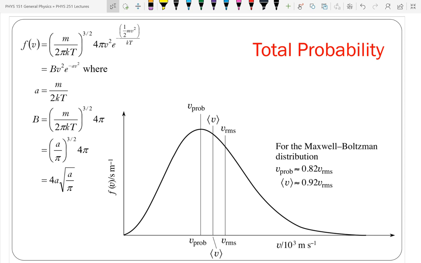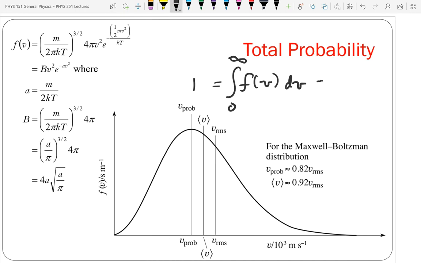When we get to quantum mechanics, which is next semester, we will apply normalization, which is that the total probability, remember, f of v dv was the probability of being within a range of v to v plus dv. And we do our limits from 0 to infinity because even though we know that we're in fact limited to the speed of light, this equation is written for going up to infinite speed. So we do this, and that has to equal 1. If it doesn't, we have a problem. And so, well, that shouldn't be hard. We just do this integral.